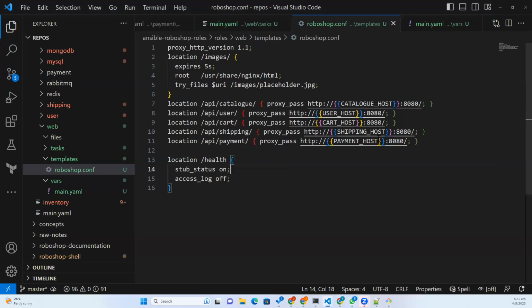Okay. Yeah. So your DNS may change at any point of time, right? So that's why. This is one of the examples to discuss the templates.